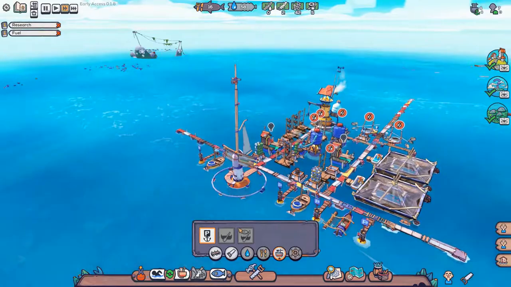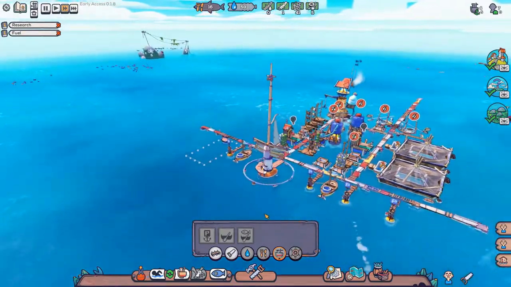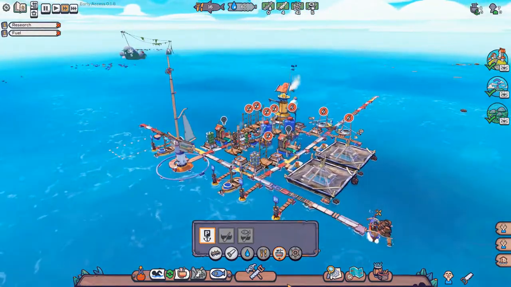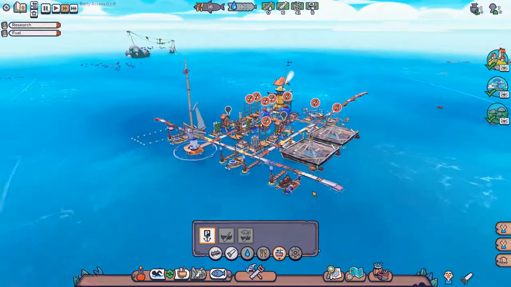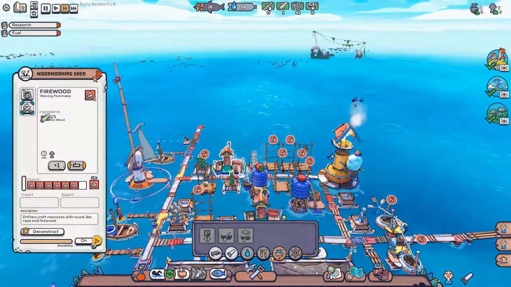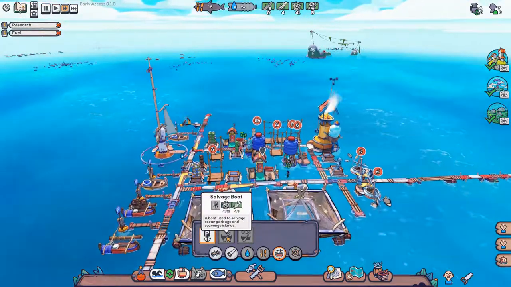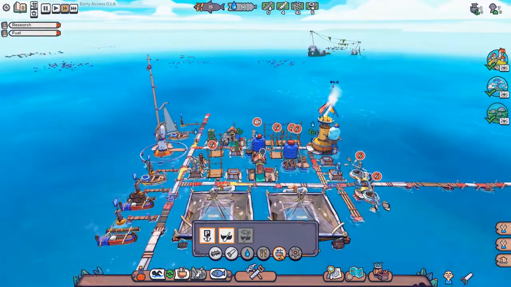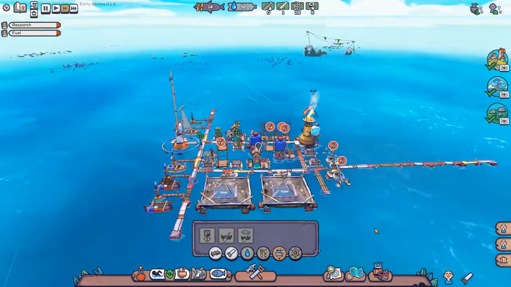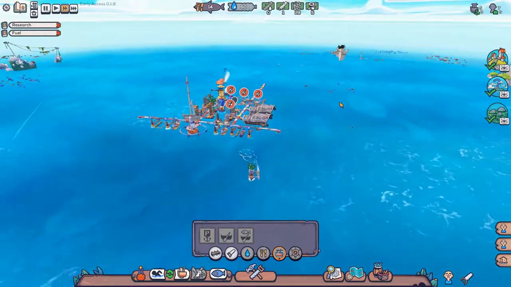I think we can build the mooring point now. Yes, we can. So let's go ahead and do that. There. And that will mean that we can build another salvage boat. We have three of those. We can turn one of these on, making firewood again. What does it cost to make the boat? 4 and 3. Let's build a salvage boat. There. That's 5 boats we're up to now.